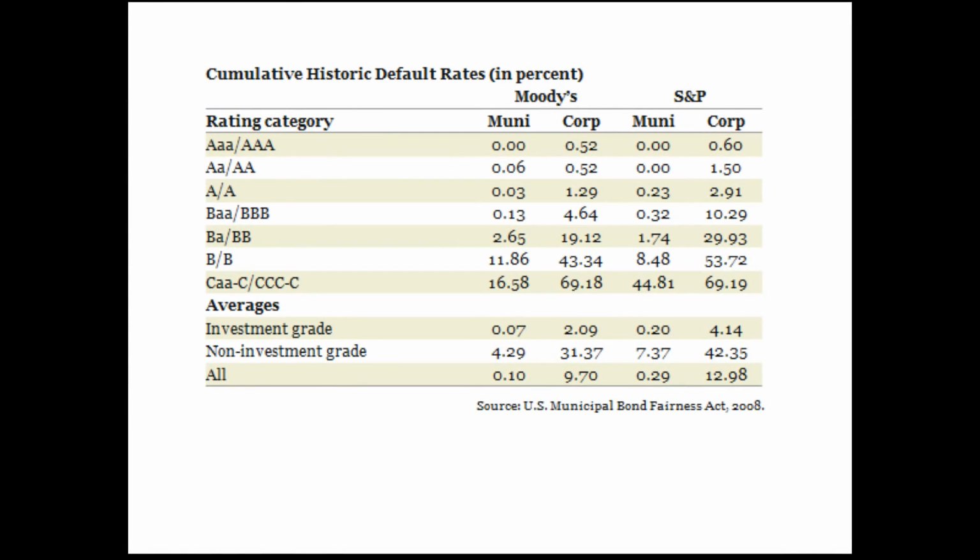Something that is really interesting, people will look at a AAA rating for a corporation, but that's almost the same as being down there in a BBB for a municipal. And that's something that people really don't understand or have any idea about. So if you're comfortable buying a AAA corporate bond, you should be equally comfortable buying a BBB municipal bond, because the numbers are actually better than the AAA corporate. So that's something to really think about whenever you're buying bonds, and think about this chart and how secure those municipal bonds are as you go into a lower category and rating.